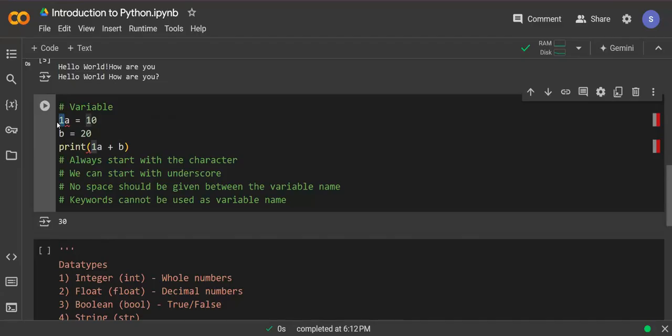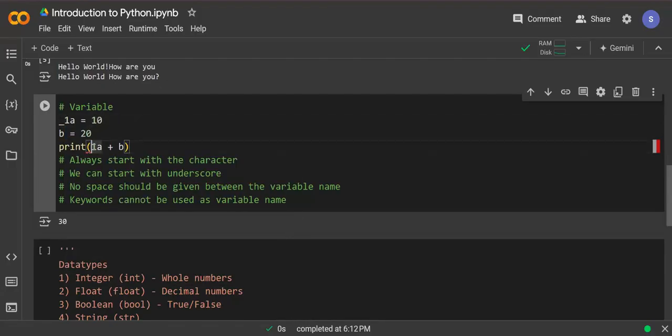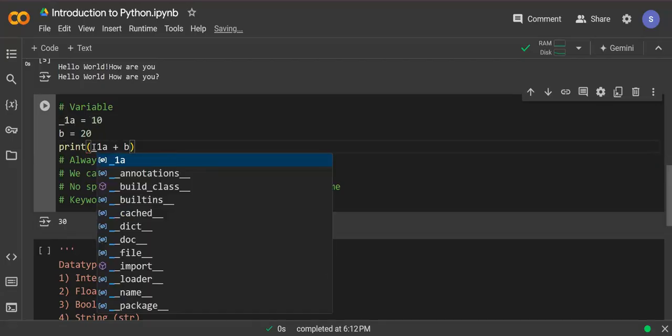But in spite of that, if you want to start with the integer, then we use the underscore. Here also we are supposed to use the underscore, and while printing also we are supposed to use the underscore. Now it is understood by Python.